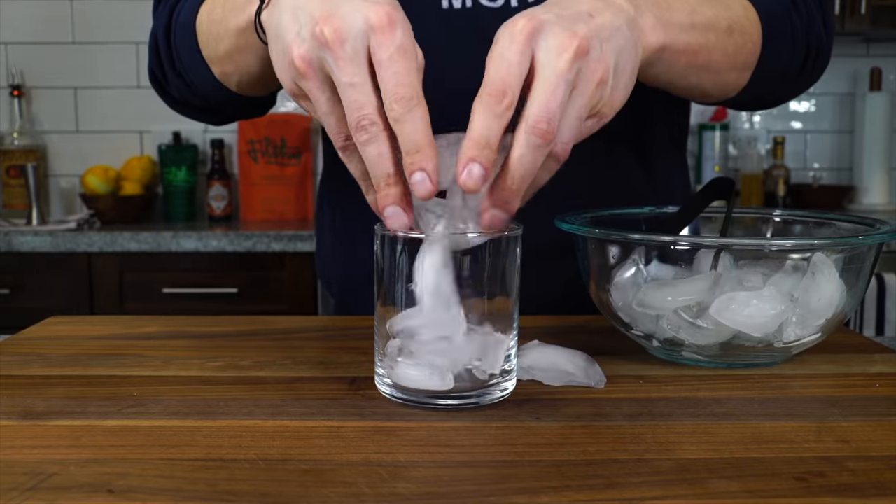Fill the mixing glass with ice and stir. If your vodka wasn't chilled beforehand, it will dilute more — so the way you stir and how much dilution happens gives you some control. Once chilled, take one of your large square ice cubes — these melt slowly so they won't dilute the cocktail quickly — place it gently in the rocks glass, and strain the martini over it. Since I hate olives, I skip them and do a rustic lemon twist around the edge and into the cocktail. To me, nothing is as balanced as a dirty martini on the rocks with a lemon twist — the ice softens it as it melts, the lemon adds freshness, and the brine adds a savory quality that makes you want to keep drinking it.